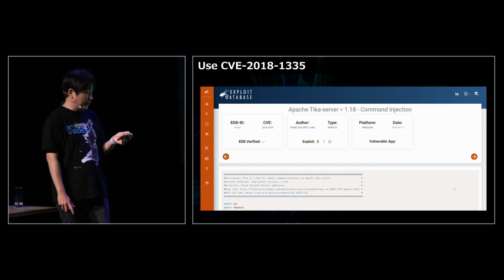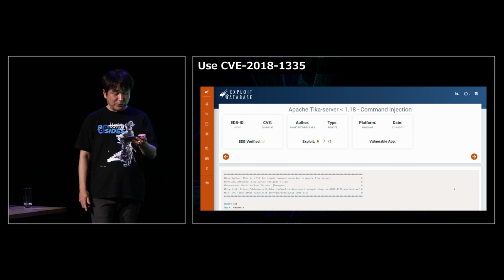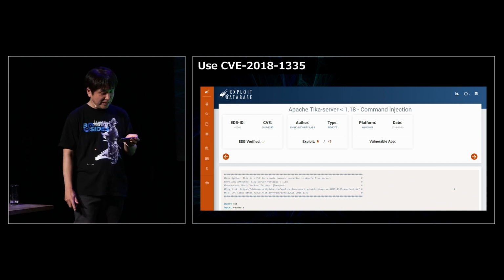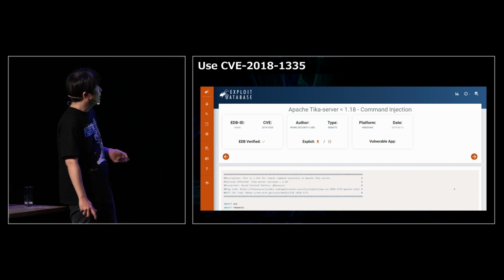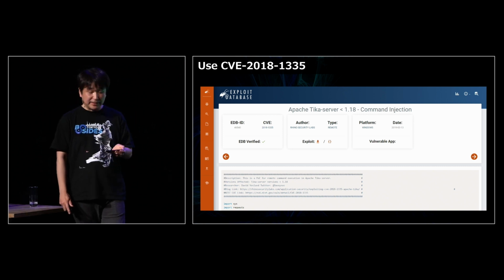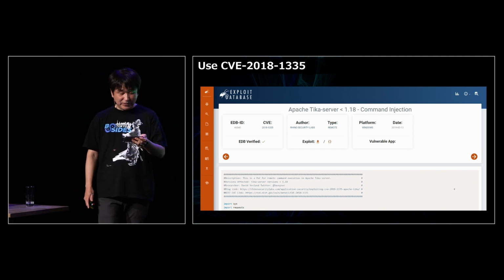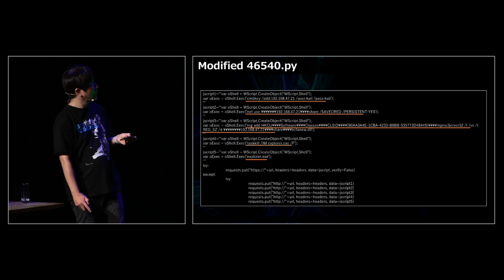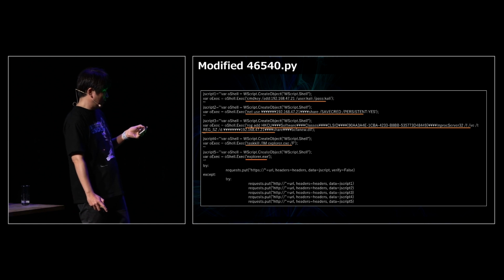So I use the CVE-2018-1335 command injection vulnerability in this POC. This is a vulnerability in Apache Tika server. You can download the Python script here. And here is the modified Python script.